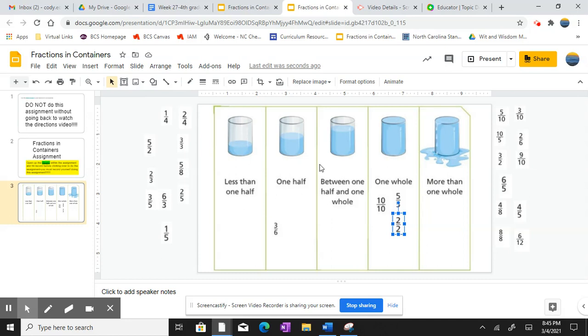Let's look at the 1/2. 2/4 is equivalent to 1/2 because 2 is half of 4 and the fraction 2/4 is equivalent to 1/2. So you would do that with all of these fractions. You need to put them into these categories, and as you are moving them, you're talking through why you made those choices. Okay? So we expect the flip grid and the slideshow to be done at the same time.